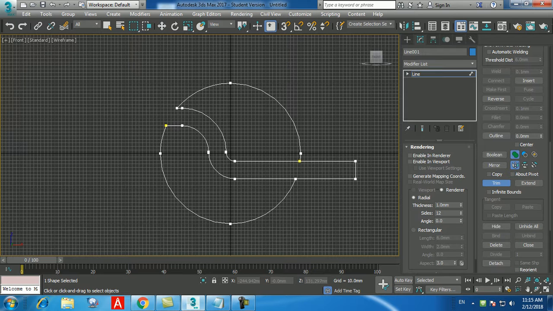Nah, I want that one. After trim, it will subtract, it will just remove it. It won't become individual.